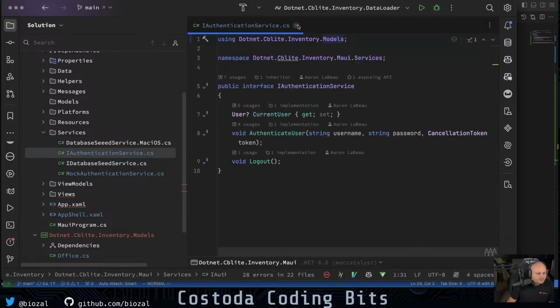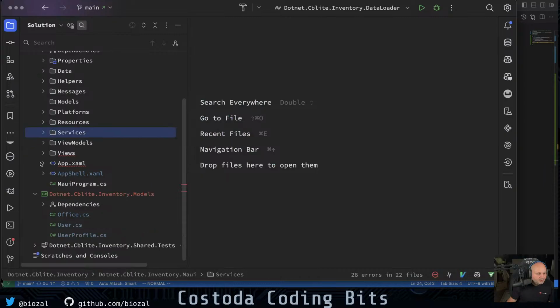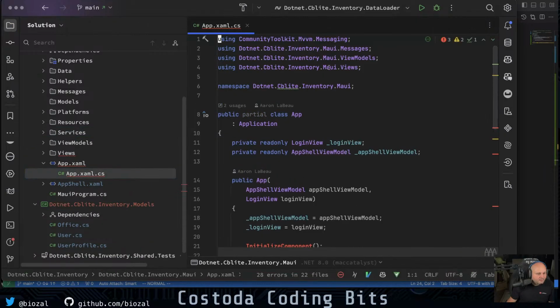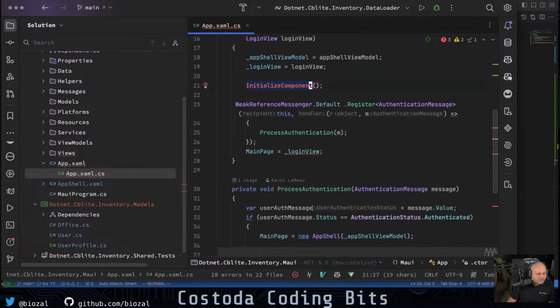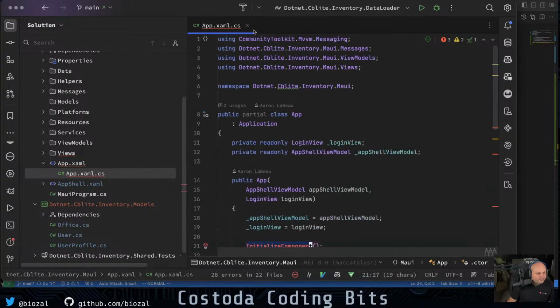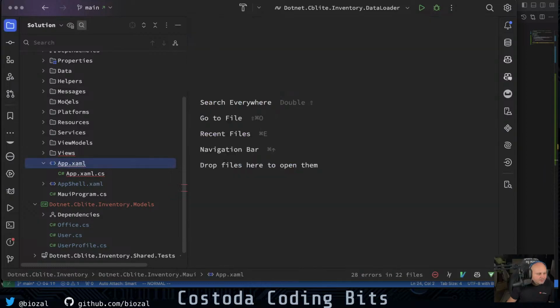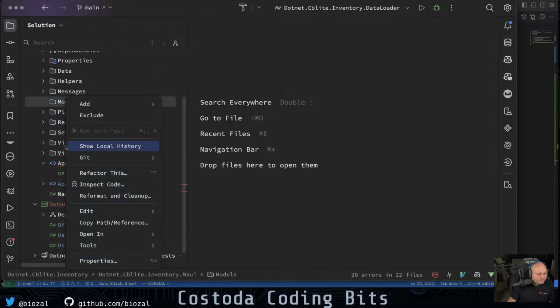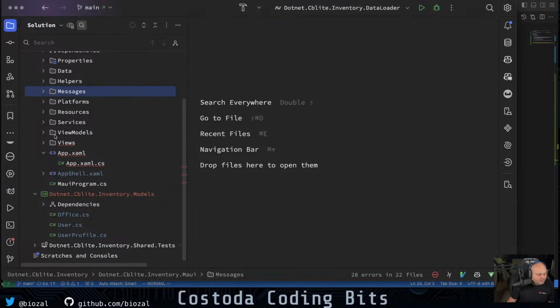Authentication, this doesn't use it either. Our app looks like it's mad, so I'm assuming it does use it. That's just wrong for other reasons. The writer's not being all that great with it. All right, so we can kill the models folder here. We don't have anything in it. We don't want to advertise what we do.